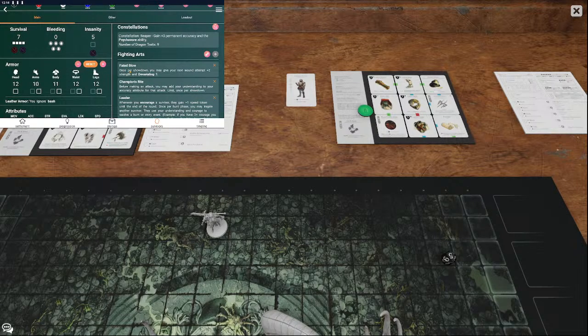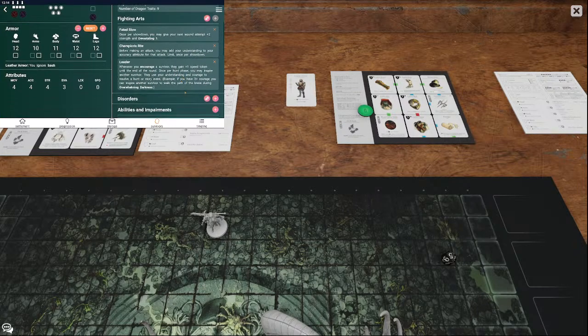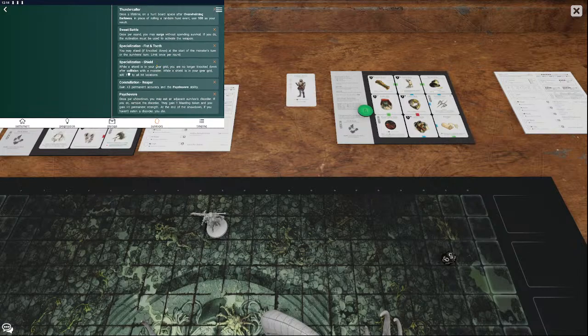So Titan is our last survivor to go over, who has Fated Blow, Champion's Right, Leader, and he can encourage, so that's good. No disorders. Thundercaller doesn't really help. He has Sweet as well. Only 2 of our survivors have Sweet Battle, and it's Rock and Titan. 2 important ones to have it. They'll be 2 big hitters.